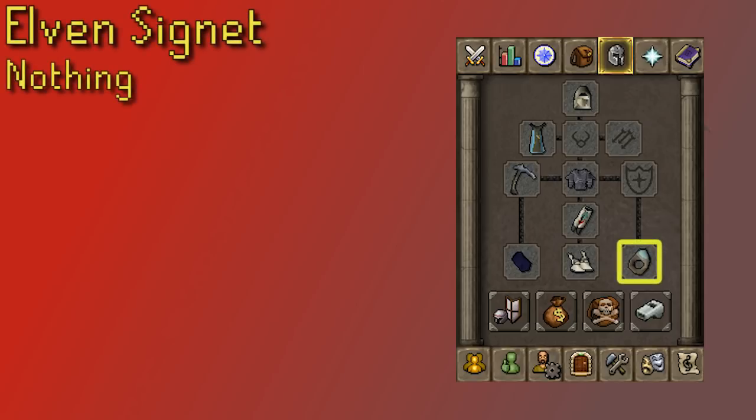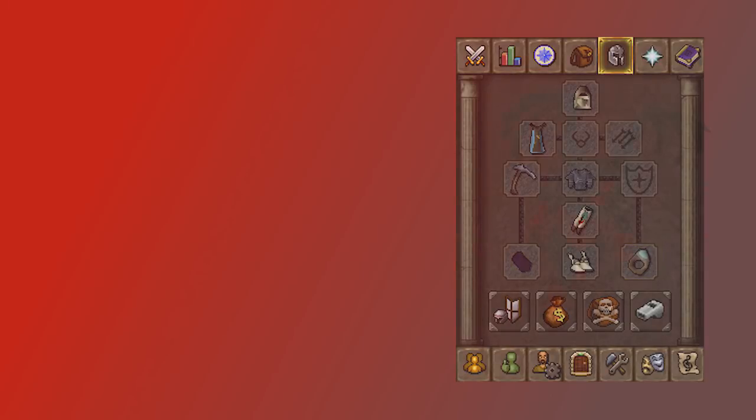Finally, in the ring slot, if you're using a crystal pickaxe, then you want to wear an Elven Signet to lessen the amount of charges that you use from the pick. Outside of that, you only have prayer options like Ring of the Gods or Ring of Suffering, but those are very expensive for just a minor boost, so the ring is not that important outside of the Elven Signet.